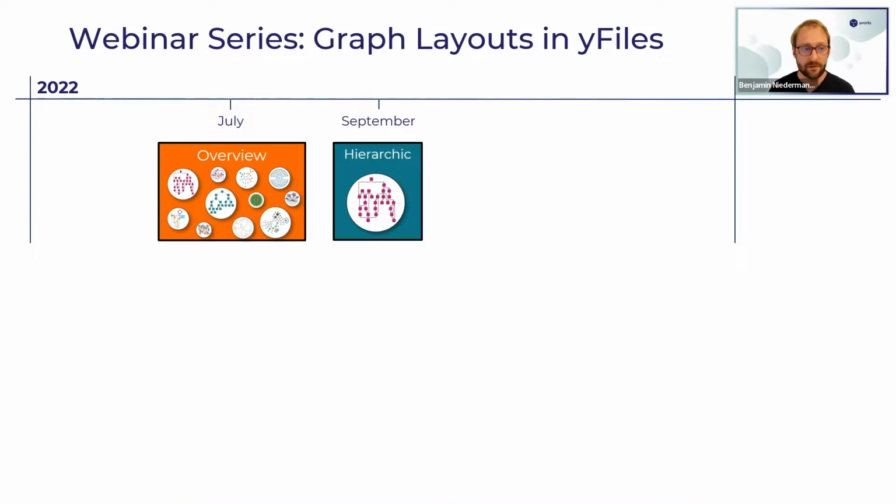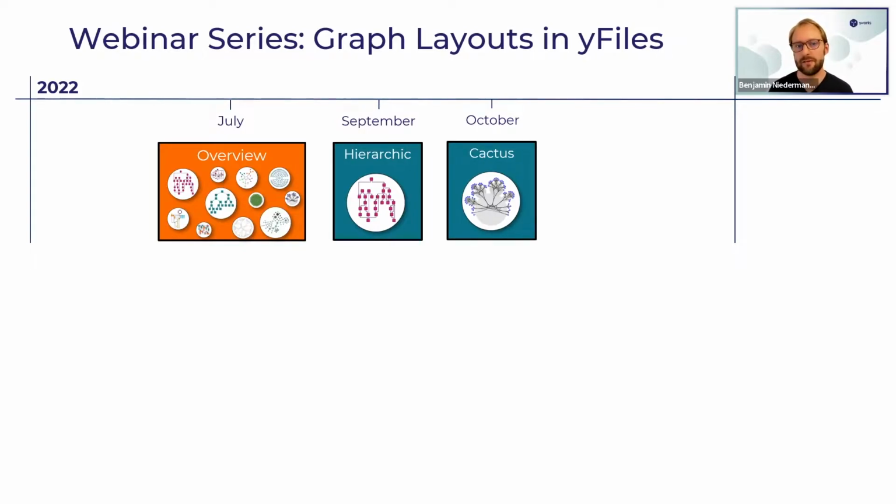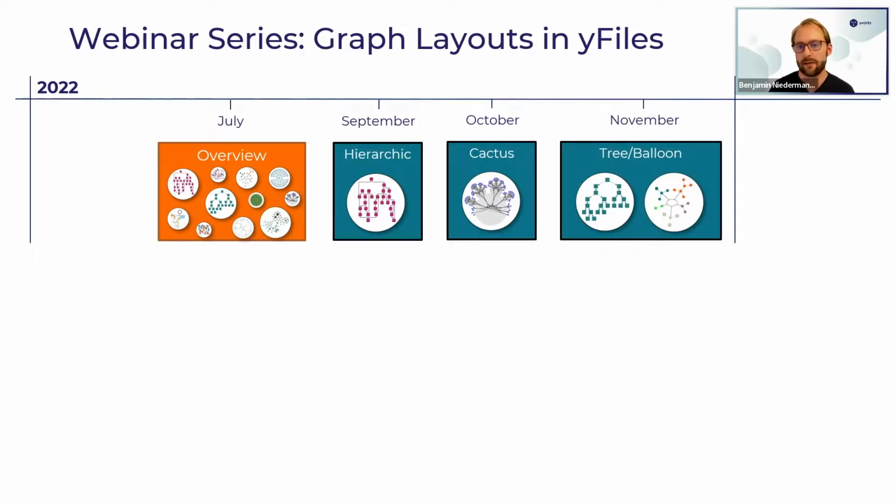After this overview webinar, in September there will be a webinar about the hierarchic layout. Then in October, we will discuss a new layout which is introduced with the upcoming release of the HTML SDK. And then in November, there will also be a webinar about the tree and balloon layouts. And this is basically the plan for this year.